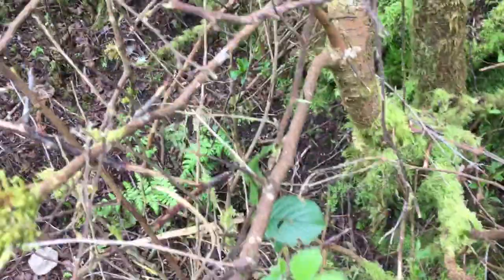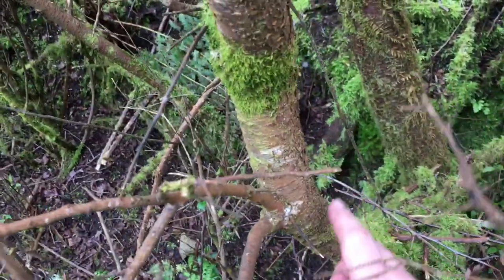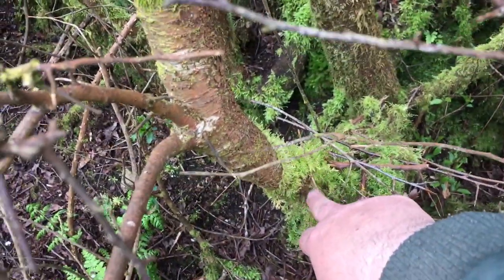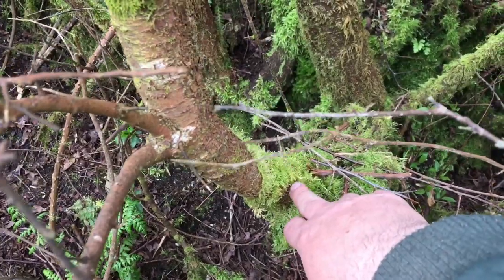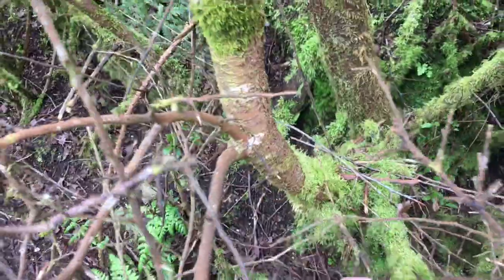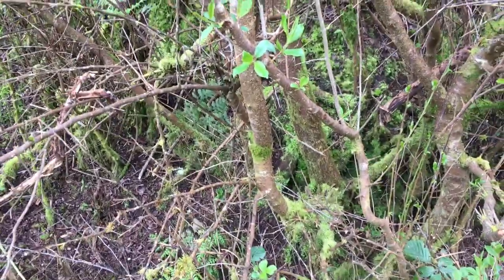What I would usually do is come down here to the bottom where there will be a nice handle, or you can do some kind of root handle. Usually you're going to cut about eight to ten inches away from where the handle was. I'll turn off my camera now, go in and cut this, and then when I'm done I'll show you the stick is removed.